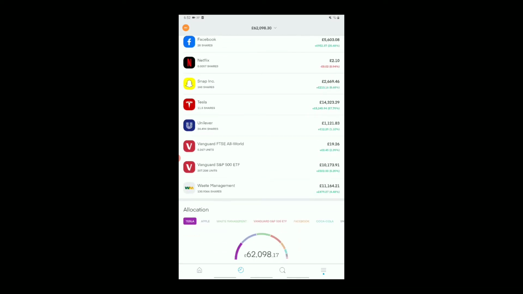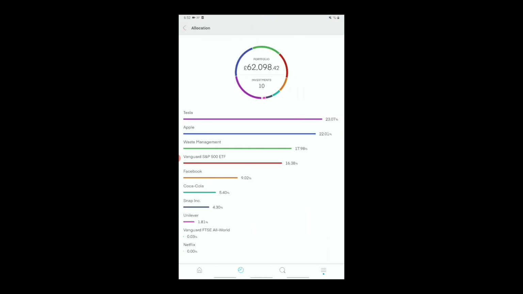So other things to look at, if we go right down to the bottom, we can see the diversification of our portfolio. So the colours here are represented quite nicely. It looks very cool, but it shows you how much of certain stocks you own. So for example, the larger the segment, based on colour, obviously colour code and the key below showing you which one is which stock. But yeah, the larger the segment, it just shows you the more you have in that particular stock over other ones. And of course we can see the total investments, so that's the total amount of different stocks which you own, and that is shown in the investments below.